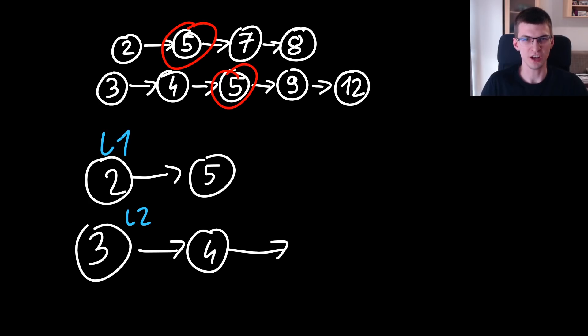In problems about linked lists always consider creating a fake vertex or a dummy vertex. I will put it here and we'll say it has value minus 1, whatever it doesn't really matter. And instead of making extra ifs at the beginning, if L1 has smaller value in the first position then we start from that one or there is the other one, you just say that that minus 1 is starting vertex.